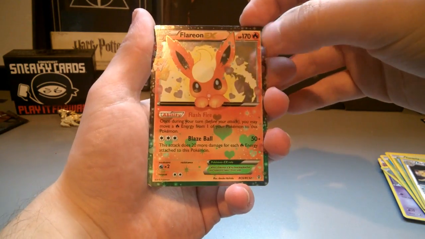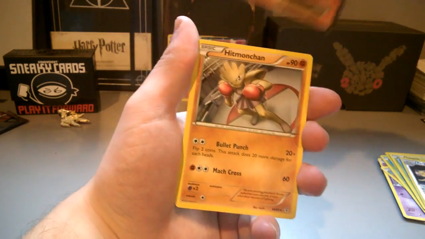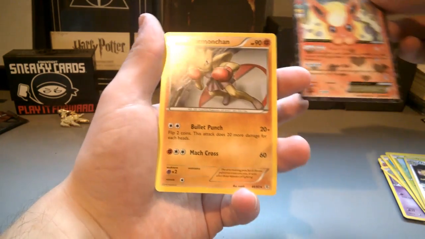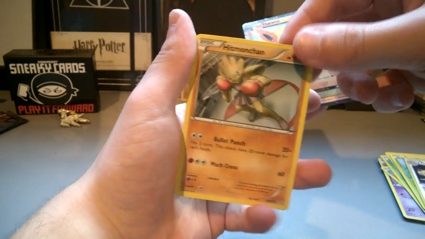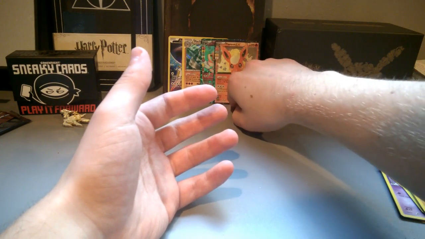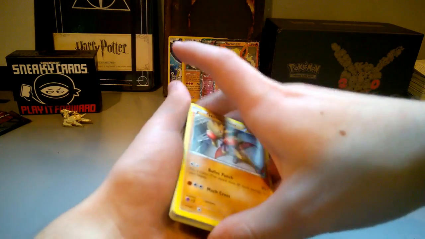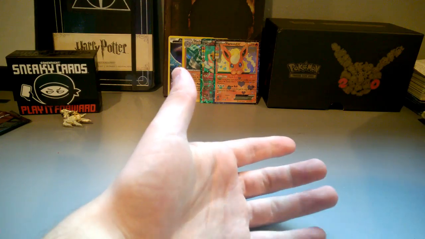It's really perfect. I think they did a good job designing it. It has also a really cute, almost like chibi look. And let's see, what else did we get? A double? We did not. We got a regular rare Hitmonchan. That's cool though. That's perfectly fine. So we'll set this guy back here. Alright, we'll set the generation cards off to the side. And let's move on to the Steam Siege.